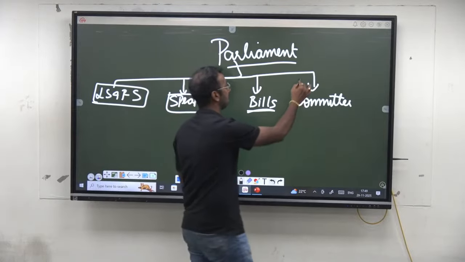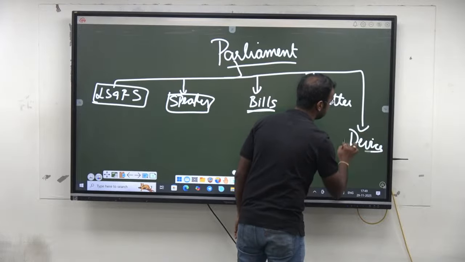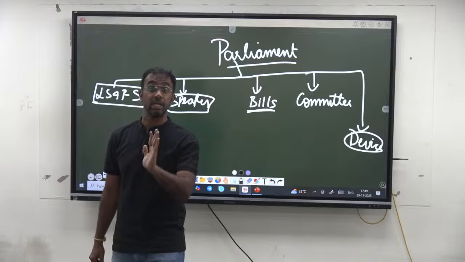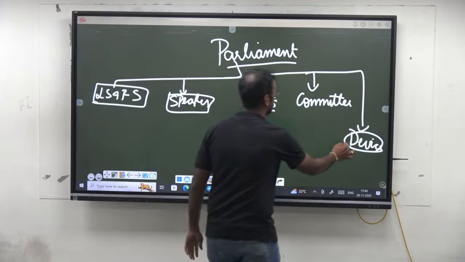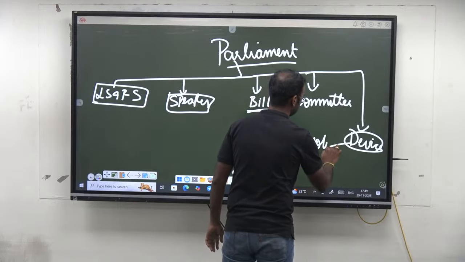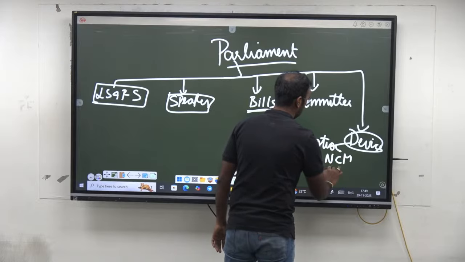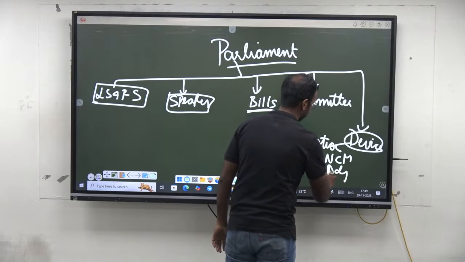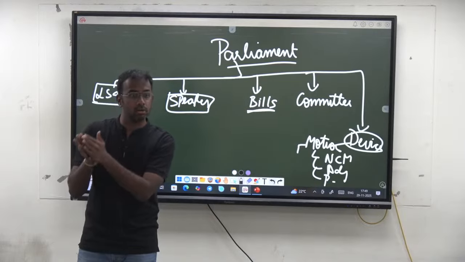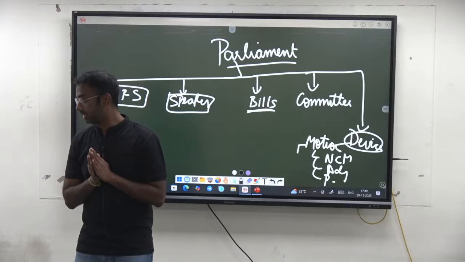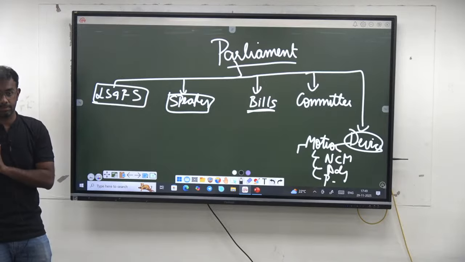And one more theme that I am going to have is what are the devices or procedures that are present in Parliament, especially Lok Sabha. Motions. Have you heard of motions? So we are going to discuss motions. Heard of no confidence motion? Then adjournment motion and privilege motion, etc. Are you understanding? This is how I am going to break down the chapter of Parliament, so life becomes very easy for me, and chances are you can expect a question from each of the topics in a single year.